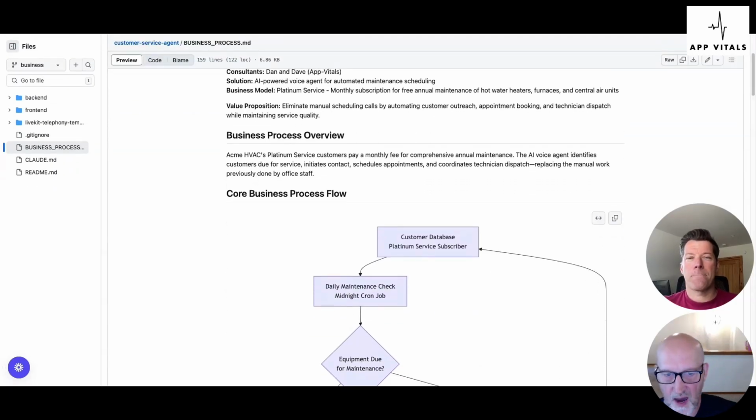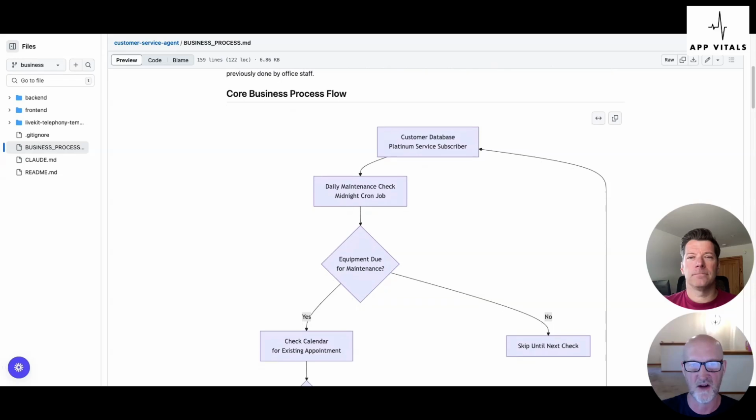So this is a real use case. I live up here in Lake Tahoe, California, and I have a subscription with a local HVAC provider. Part of the subscription is that I get free maintenance checkups every year on my air conditioner, my hot water heater, and my furnace. It's kind of a pain. I'm not that organized, so they'll occasionally call me saying, hey, you need to call me back and schedule an appointment to do maintenance on these things you have here. So that's where the idea came from.